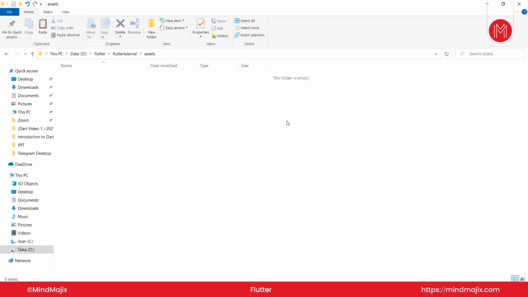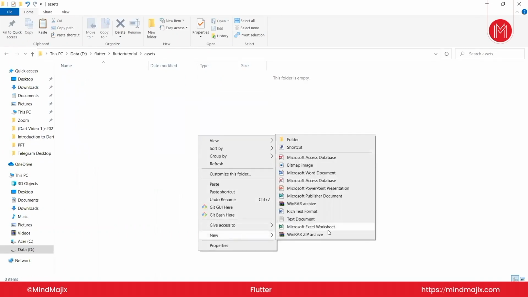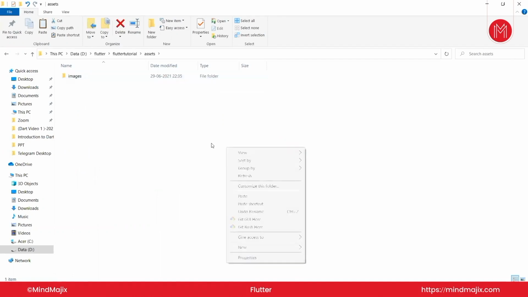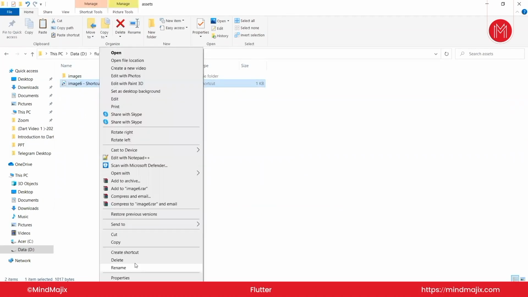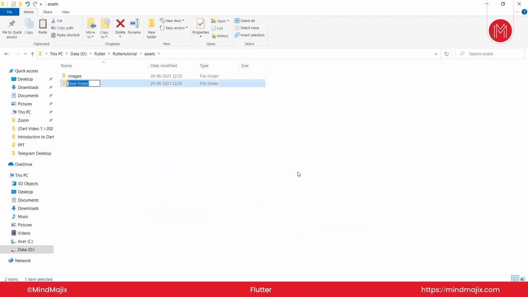Then within the assets, if you want, you can also just drop all your files here directly. But I prefer again creating a folder of images. If you want, you can have different folders as well, such as fonts or whatever. So in this way, you have all the folders structured properly.